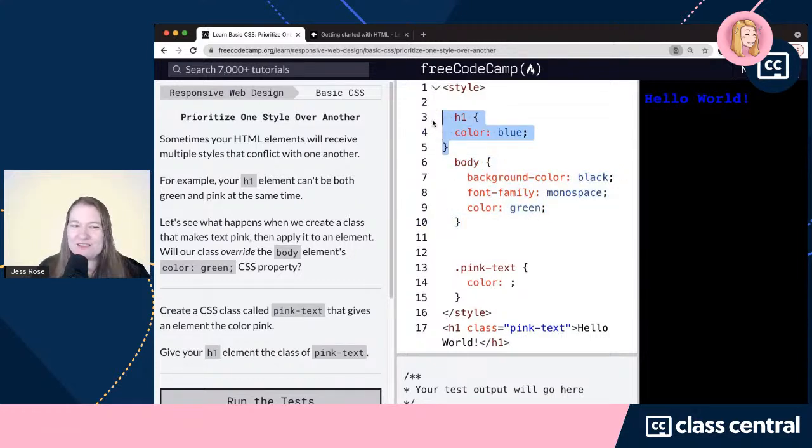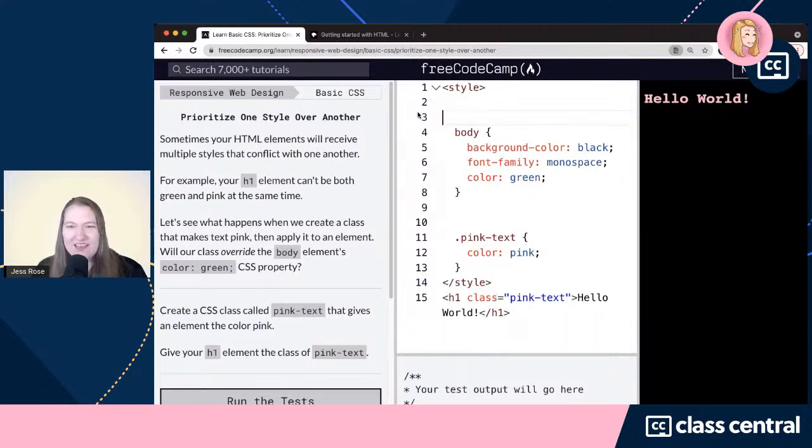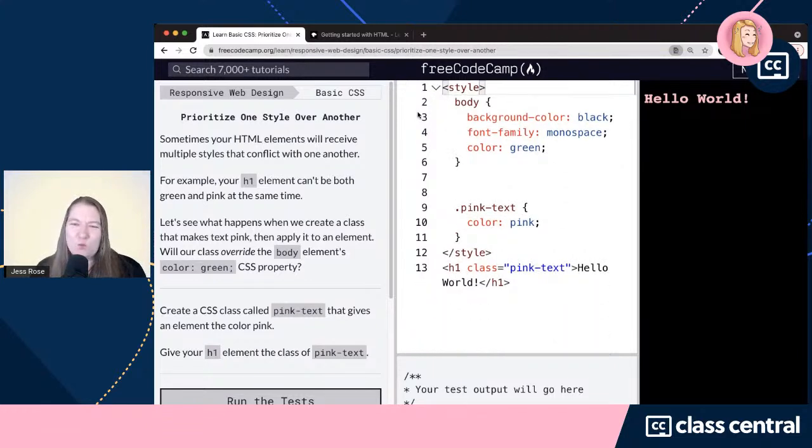I say, if you see an H1, make it blue. But here I'm saying, if you see anyone in the pink text club, they want pink. So as a very general rule, the more specific it is, the more likely it is to win. So selectors are beaten by classes.